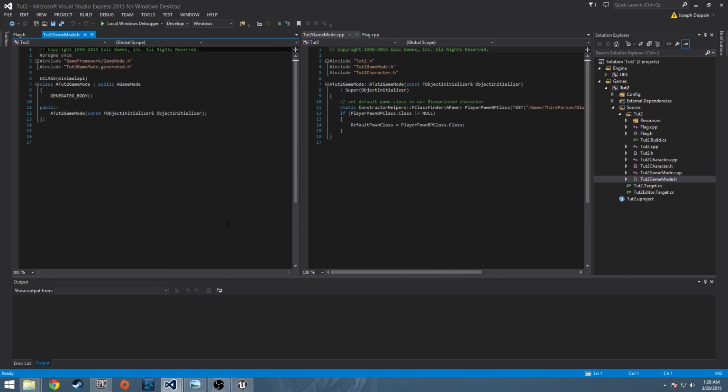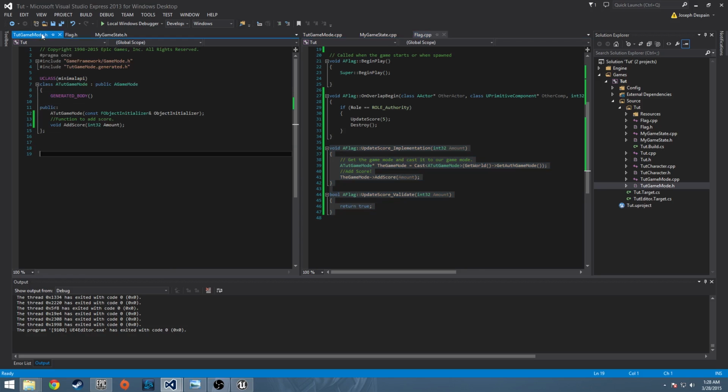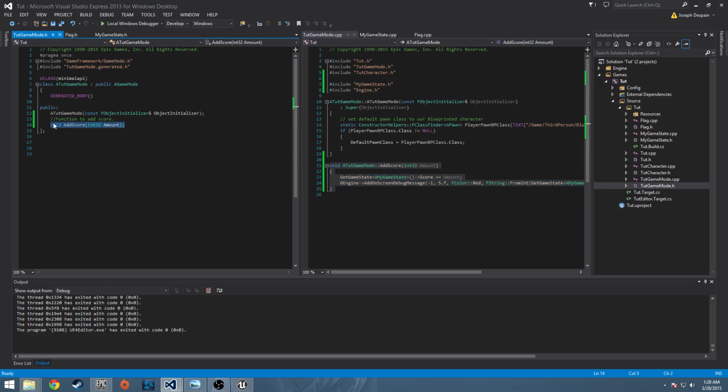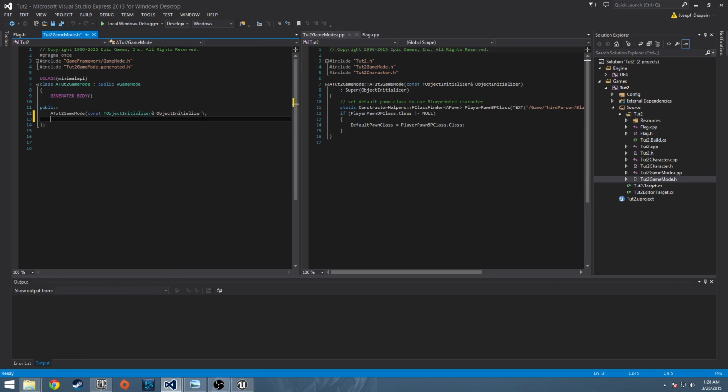So in our game mode, we're going to need a function to add score to our game state. So I'm going to grab my code that I already wrote, and then I will explain it. Alright, function to add score. We just have a simple function, AddScore, with an int32, and Amount is my argument.